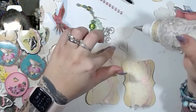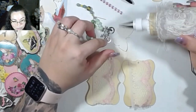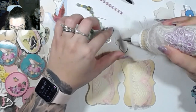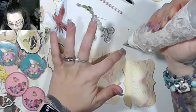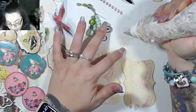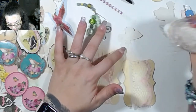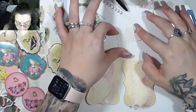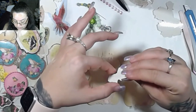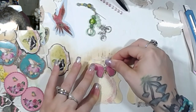But yeah, it's just like the basic concept. You start with one idea and you just start with one element and you just keep adding elements until, you know, you like what it looks like. And you don't even have to add a lot of elements. I mean, the first one that I did, I put a sticker and two gemstones on it. But it changed the whole look of it, you know? It doesn't have to be anything super elaborate.